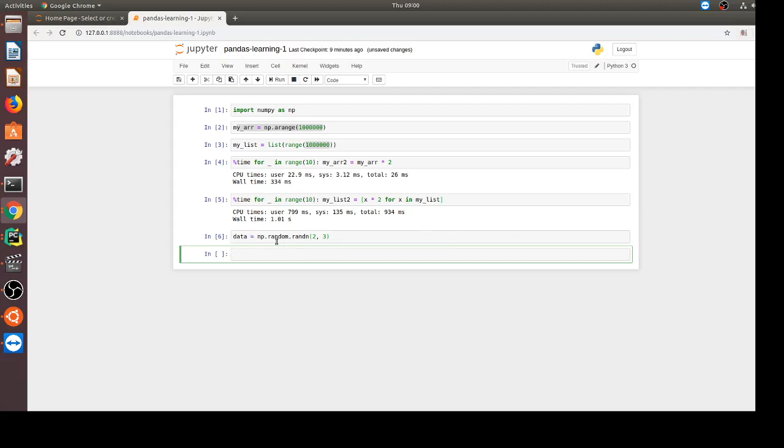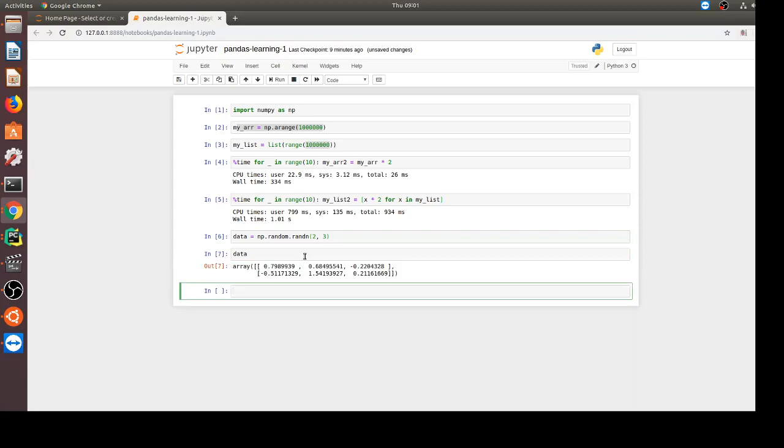So here we just use the numpy random function, rand, to create this array. Remember, in numpy, the element we handle is always an array. This array is 2 dimensional, which means 2 rows, 3 columns. I can show you here. You can see here 2 rows, right, and 3 columns.